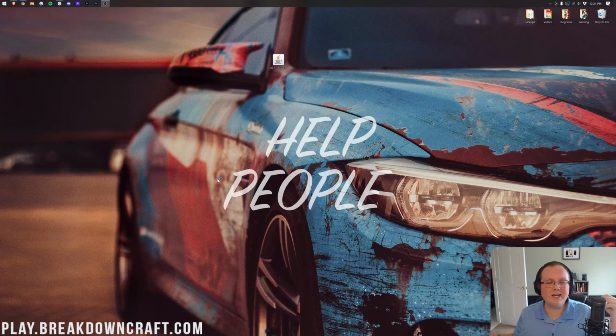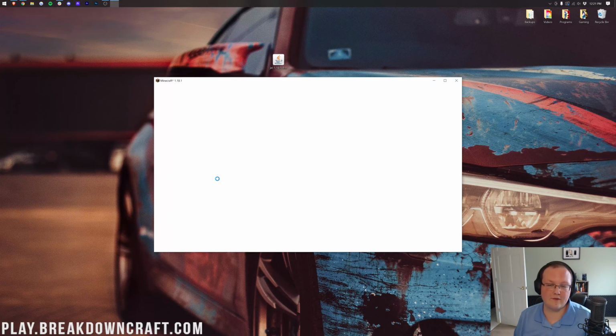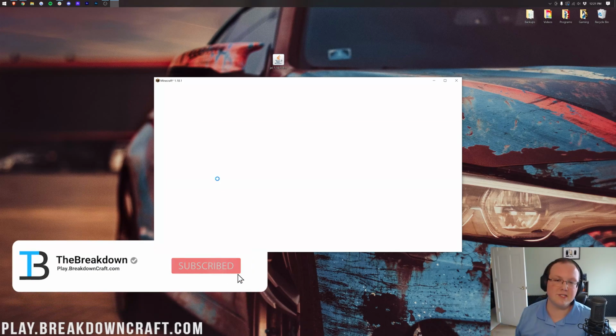Now, it's super simple and super easy to install Just Enough Items, so let's go ahead and do a quick jump cut to the Minecraft main menu, which, by the way, will take longer than normal to get to. When you're playing modded Minecraft, it takes a significant amount of time longer to get to the Minecraft main menu than when you aren't playing modded Minecraft. As you can see, it took forever for that to start opening up. Anyway, I'll see you on the main menu to install Just Enough Items.